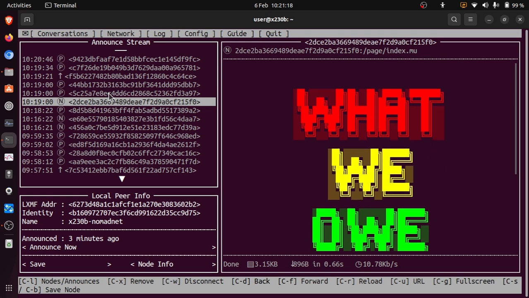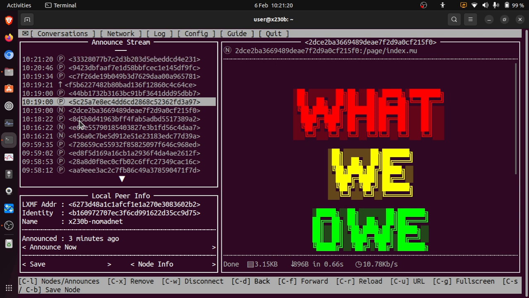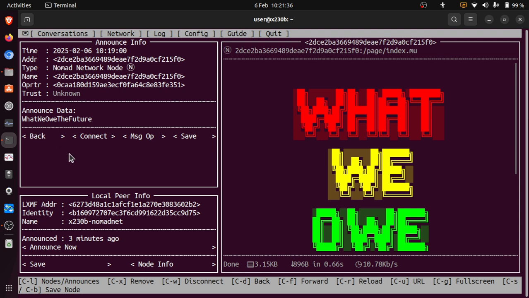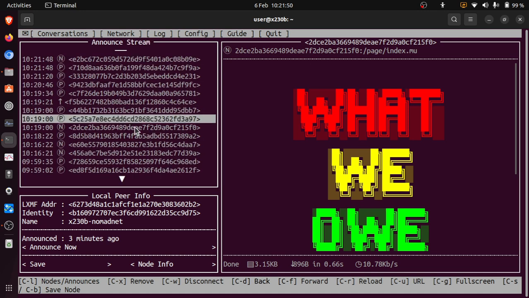So you see you can connect to these nodes, but it doesn't give you the name of the node in this view. You only see the ID identifier, which is a bit more anonymous, but it doesn't give you a very good overview. If you save them as known nodes, which you can do, I've already clicked on this, but you can save it. You press the save button, then it'll be saved as one that's known, and you can also change the level of trust if you trust it or you don't know if you trust it yet. It depends if it's someone you know. So you can make those settings in this program.